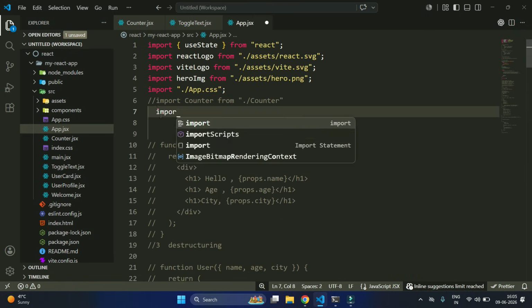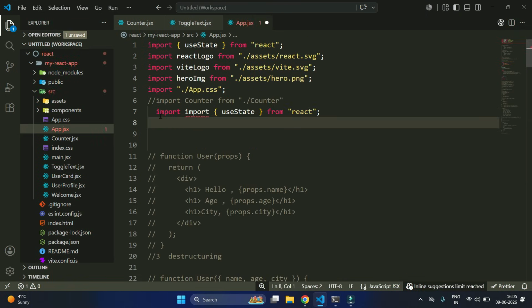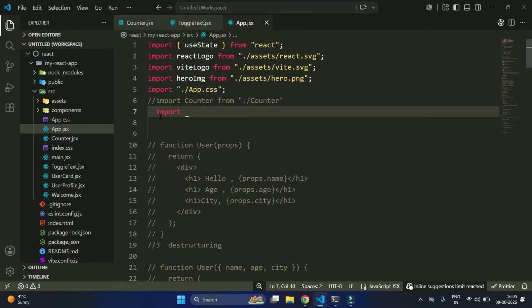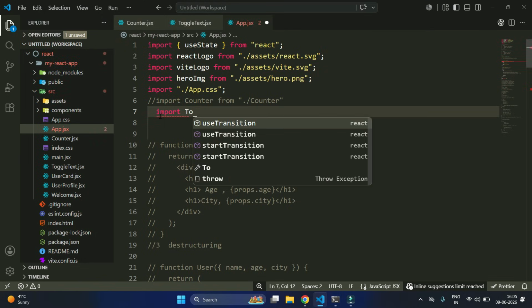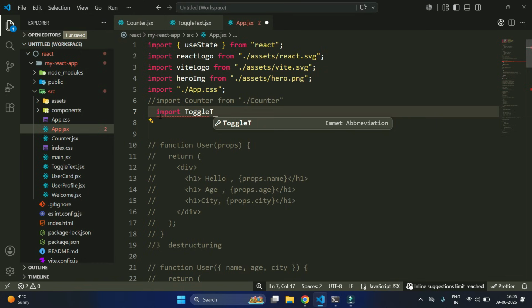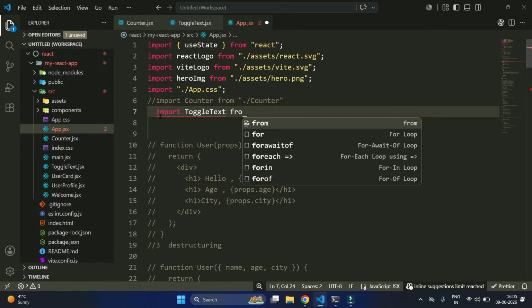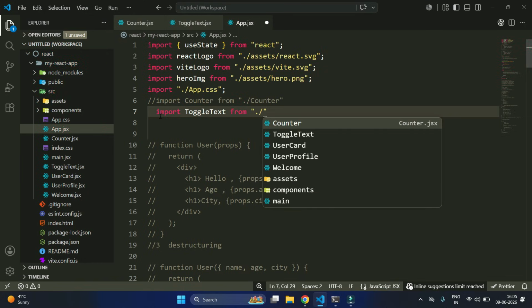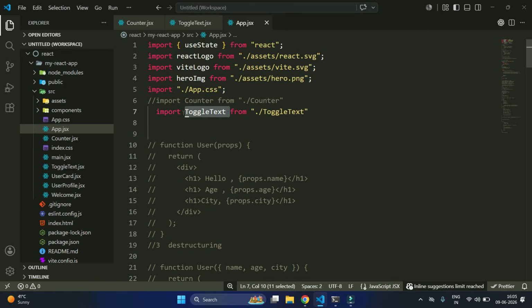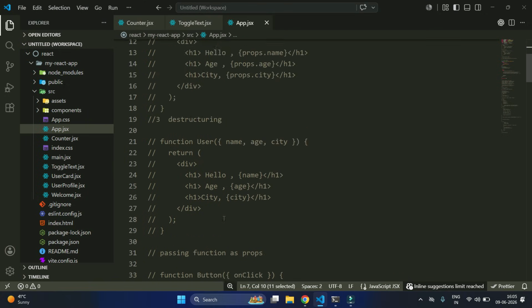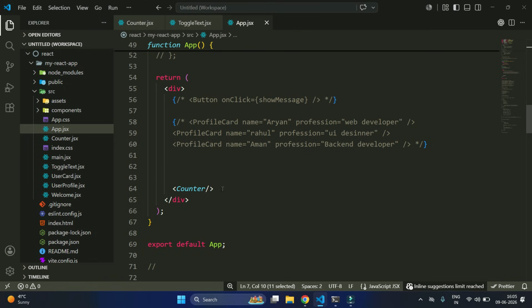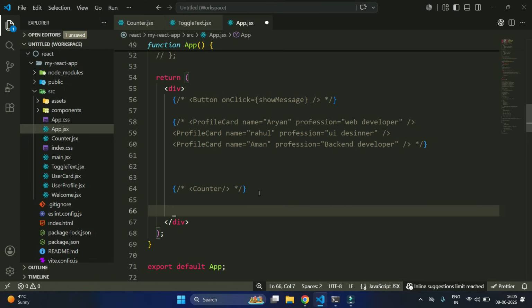You have to import that file, not this one, basically your file name ToggleText from /ToggleText, and then you have to render it here. Let me comment this one, and it is self-closing, and you will see.